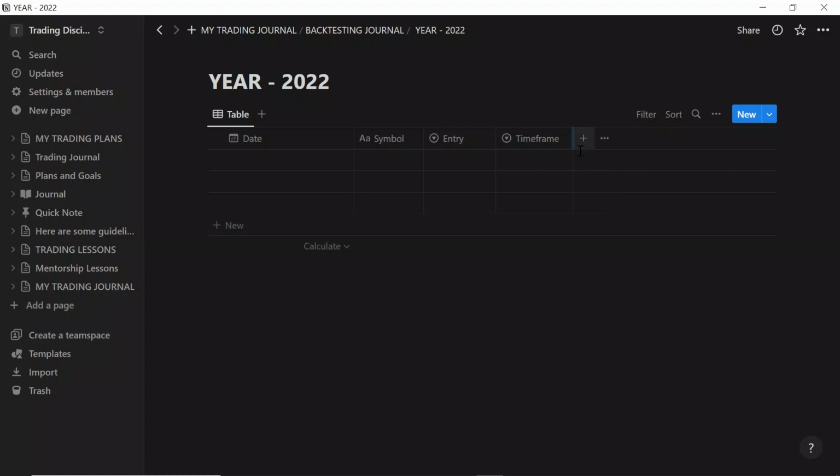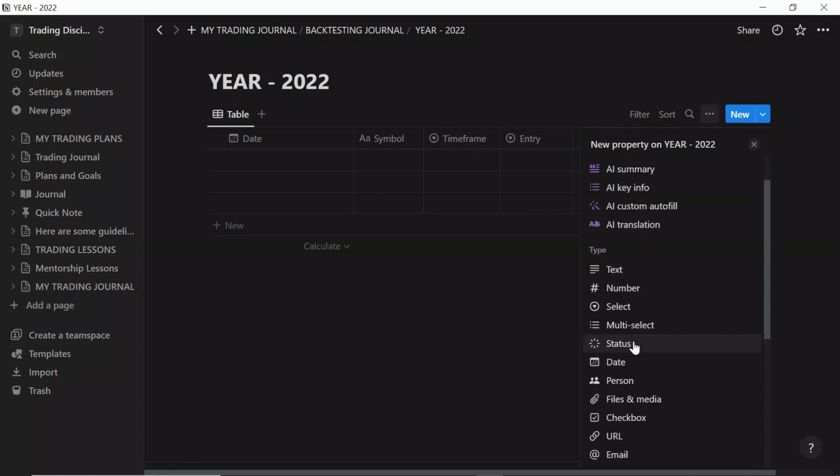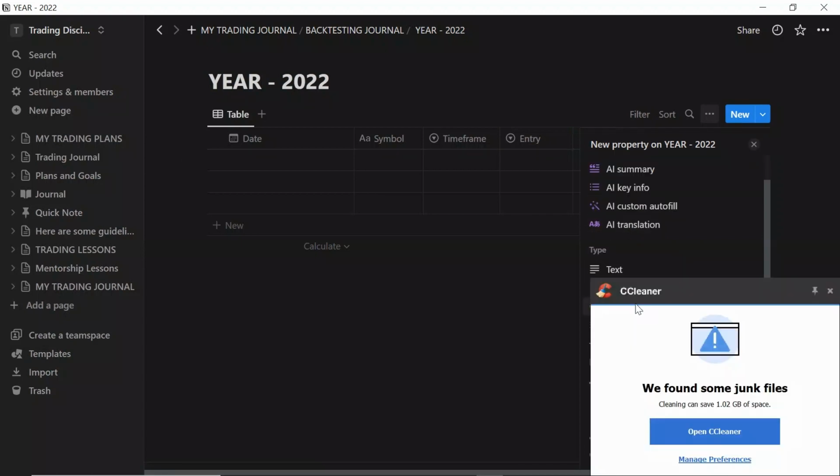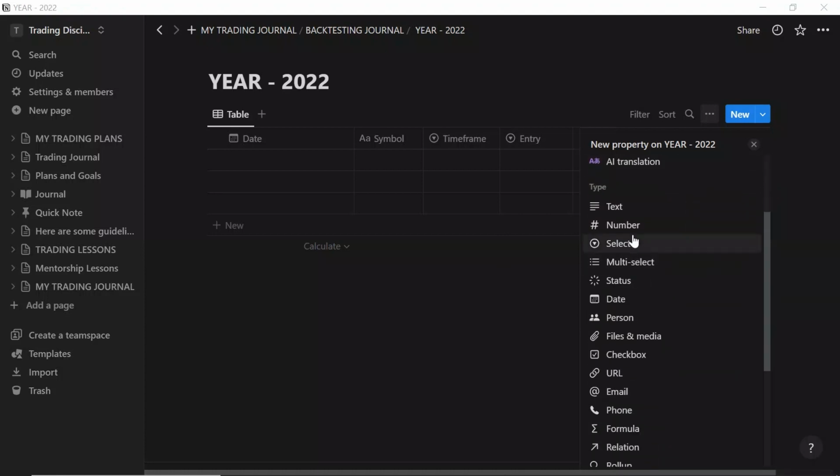Okay, now what are we looking at next? Let us put the time frame just beside the symbol, and put the entry at the back of the time frame. Beside the entry, you are going to have the exit. So you swipe up again, click on the select button, then click the select here, just like the one we clicked before.